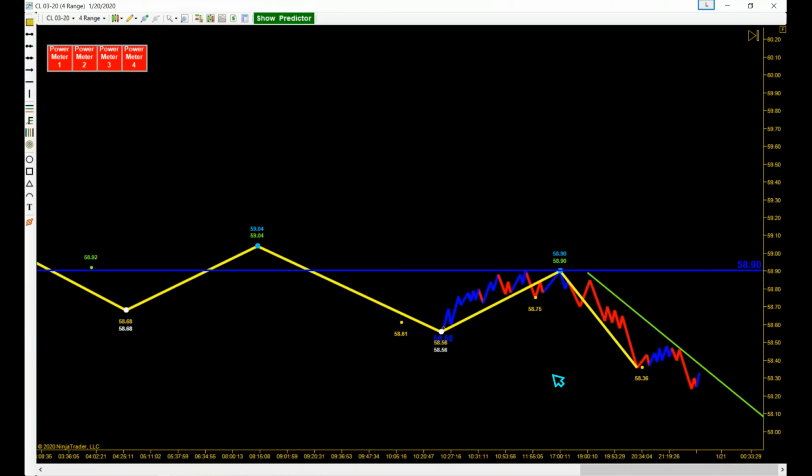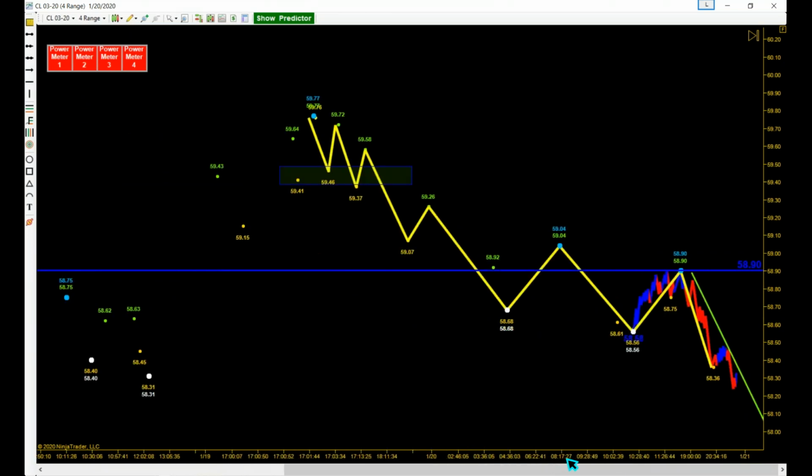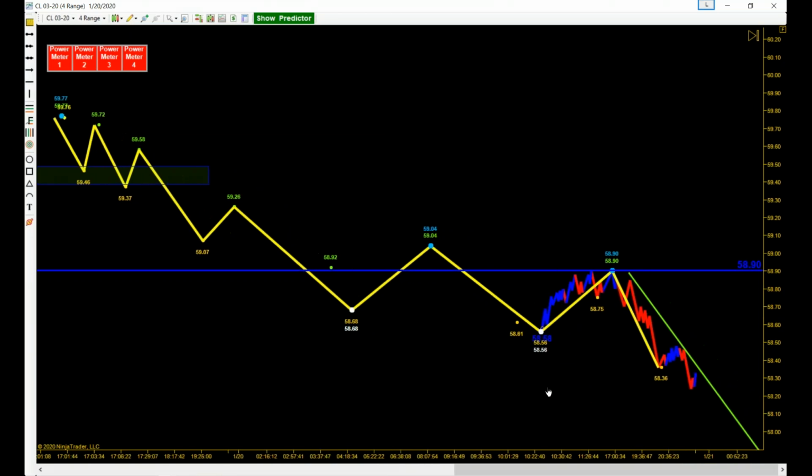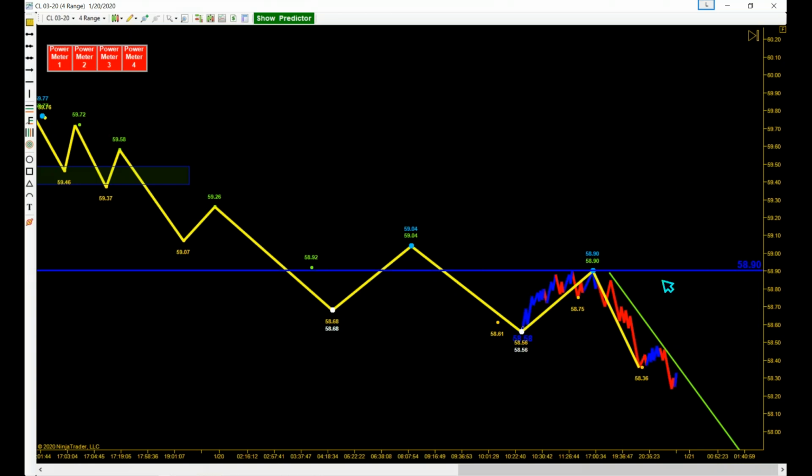Okay, so let's look at the overall chart. We know that we've got a downtrend, right? I mean, it's clearly obvious we're in a downtrend. You don't have to look all the way back here to see it either. You just have to look at an ABC type move. You're in a downtrend: high, low, lower high, lower low. That's definitely a downtrend from even right here. It's also a downtrend from here. It's a downtrend from way up here, right? Okay, so you're looking for retracement type trades, just like we teach.